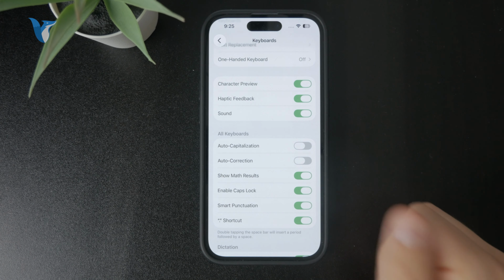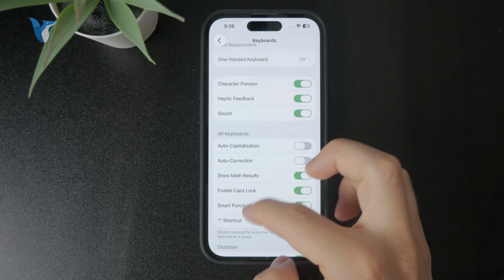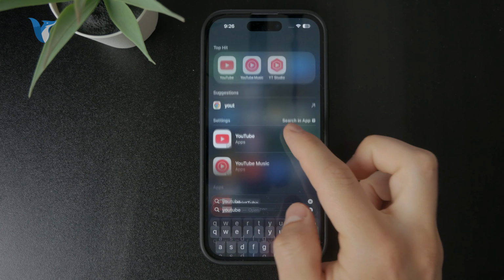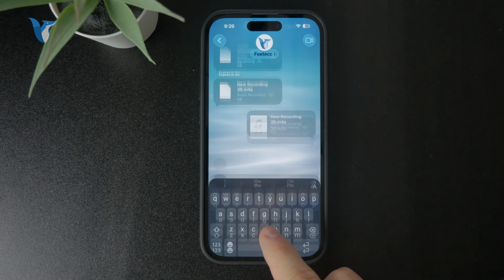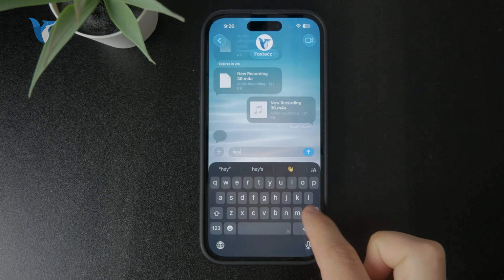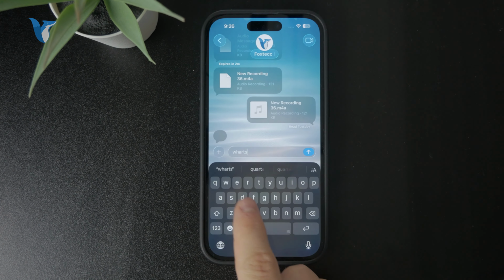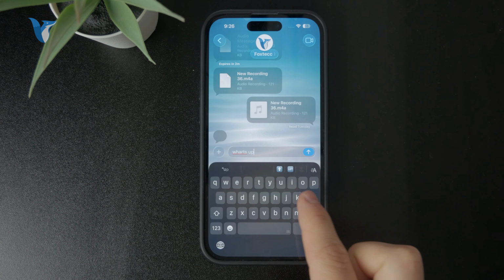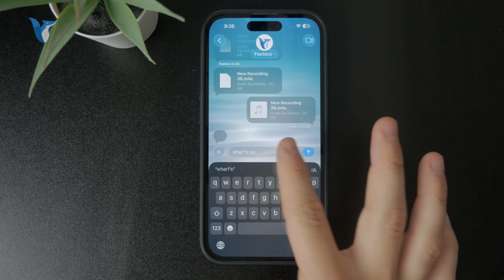But if you just want the suggestions to be in here, you can see that when I type right now in this place, it is already trying to predict the next word above the keyboard, and I have some suggestions in here, and if I misspell something, it's not going to automatically correct it, but it's just going to give me the suggestion above the keyboard if I don't by any chance mean something else. So that is the thing that you can set up.